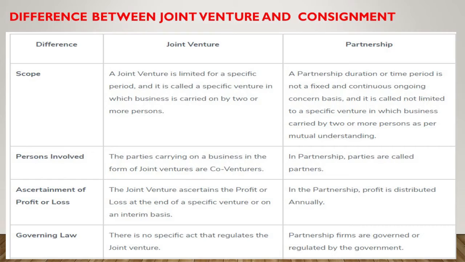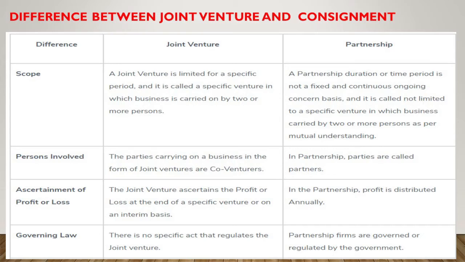And regarding government law, there is no specific law to regulate the joint venture. Anybody can join together to execute any work, even a small one. This is summer. You can buy watermelons in Rajasthan and bring them to Hyderabad. You can supply to different markets. That job is for only 1 or 2 months. Later you take profits and enjoy the remaining 10 months. And the partnership form is governed under the Partnership Act 1932.